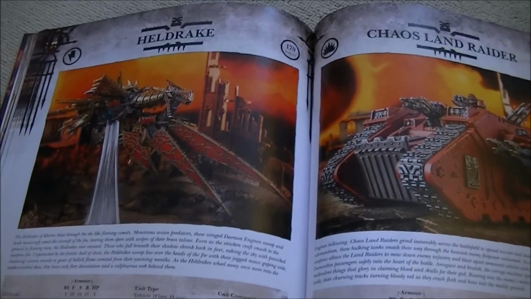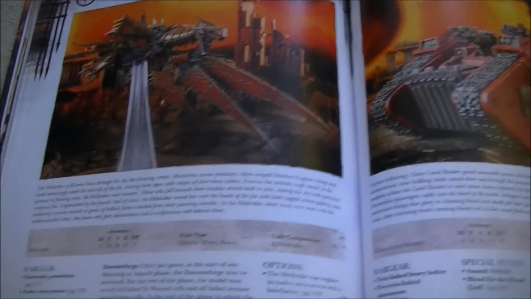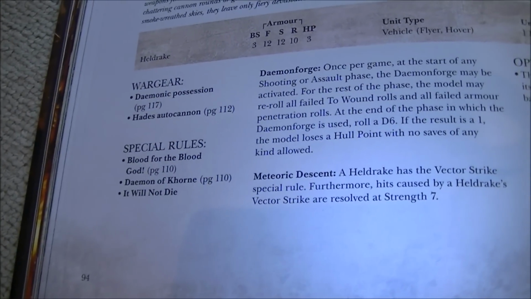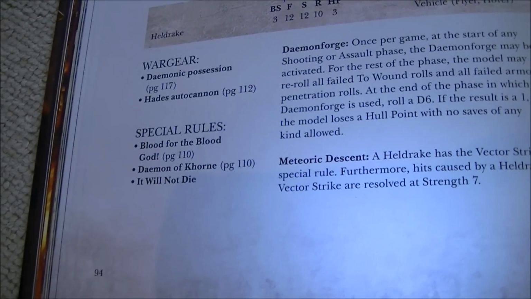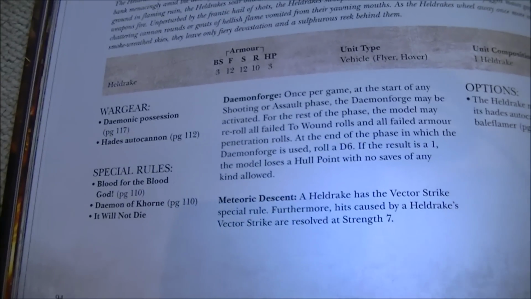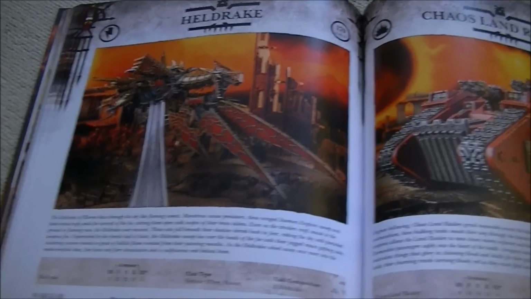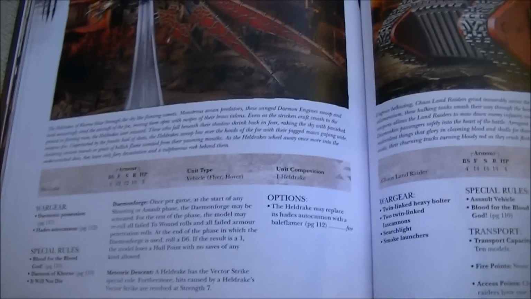Your Helldrake here. So your Helldrake, it's beautiful. So also, for special rules for the Helldrake, you've got Demon of Khorne there, which is a new entry. Previously had the Demon rule, but now with Demon of Khorne, you've got Hatred against Slaanesh and increased, you know, your Furious Charge and all that. Not really essential for a Helldrake, but as you see with the other units, you will be getting some nice upgrades there.